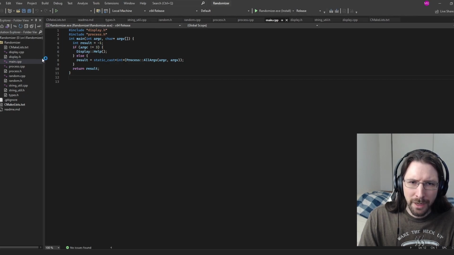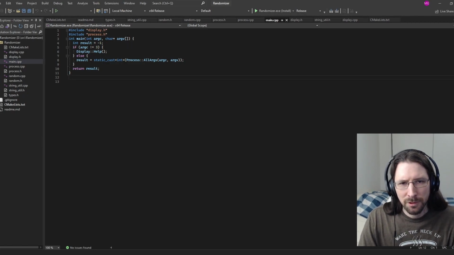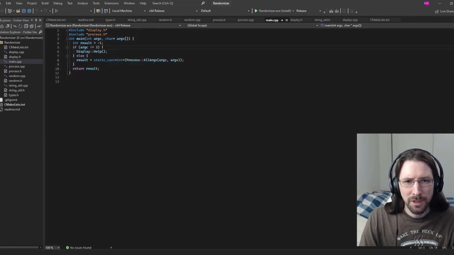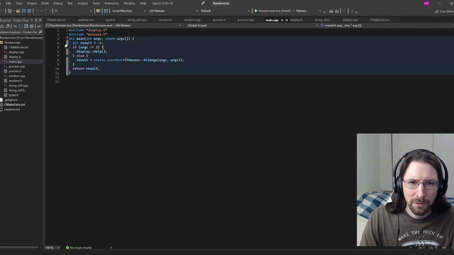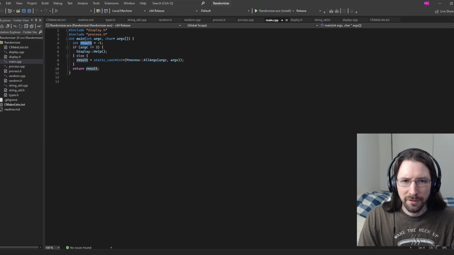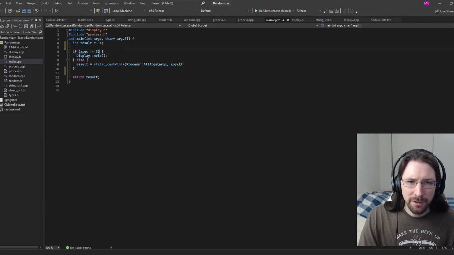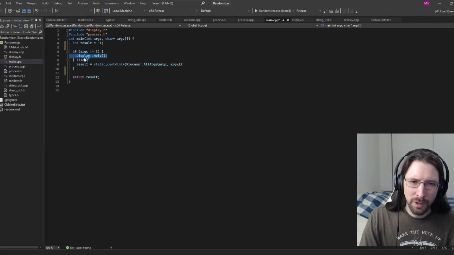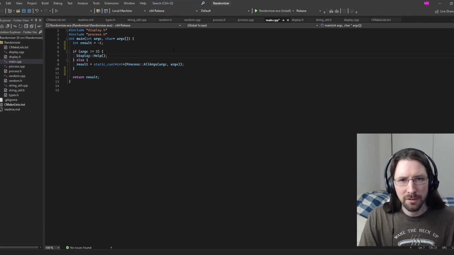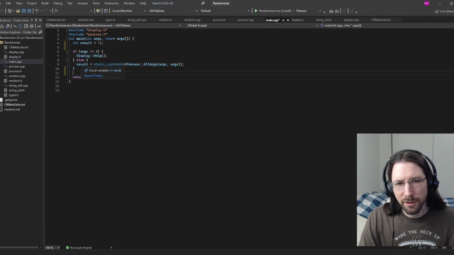And you'll start with a main. You've got to decide what you want to do. So we're taking in arguments, and specifically two. So I have a little setup here. Well, first we start with a return result, just in case we need it. But if we're not passing in at least three arguments, we just display the help and do nothing, because it's wrong. This only takes two arguments the way it's made. Your program may vary, of course.